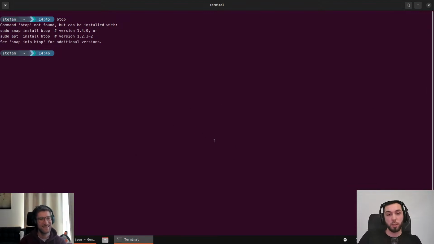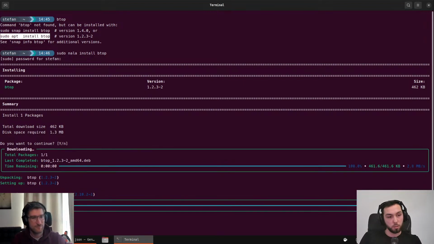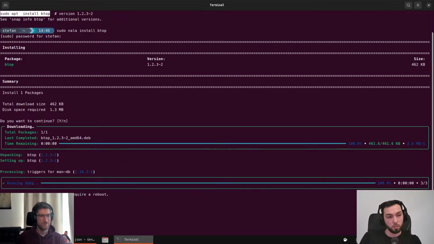Because I do not download an executable from the internet and then double-click and click through an install to get that installed. I just do what it tells me to do. I use apt, which is an install manager. This is the default one for Debian and Ubuntu. Ubuntu is based on Debian basically. And I have installed Nala, which is the one which looks good. So I just replace this, type in my password, and then it asked me, is this the one you want? And how much disk space? And I say yes. That's it.